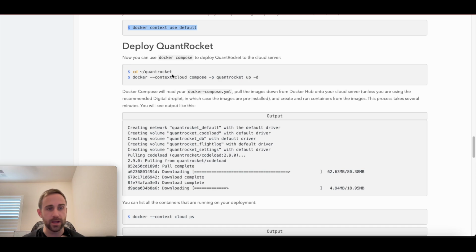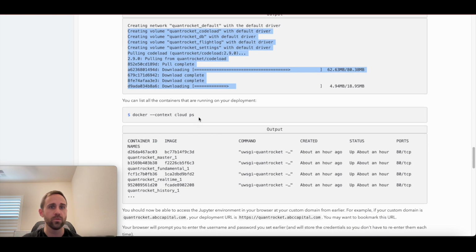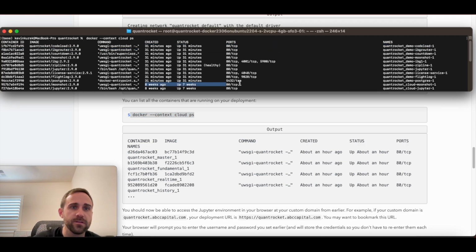Really the command that you need, because I actually want to deploy this, is to run this one. You can see this looks very similar to the local installation. It simply specified the context as the cloud. And then you're going to be up and running. It's going to create all these networks. Again, it's going to take some time, 10 to 15 minutes minimum. And then when you run docker context cloud ps, like I've just created some of these, you'll see some that are 8 weeks ago. These should all show within the last couple of minutes that you created. This is just me messing around with a couple different things. That means that the containers are running inside of my server as expected.